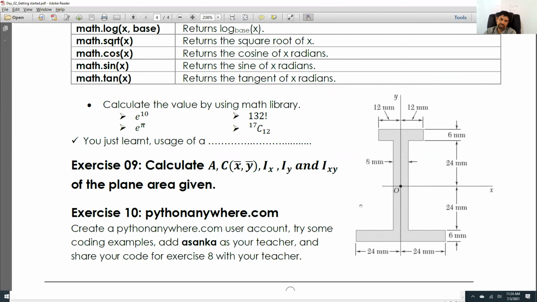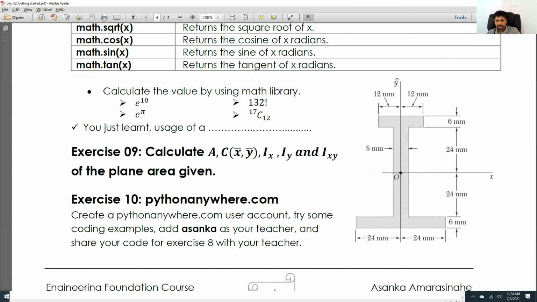Yeah, next week we have to discuss variables and comments in detail. Then we can see other things associated with variables. Try this as a homework.